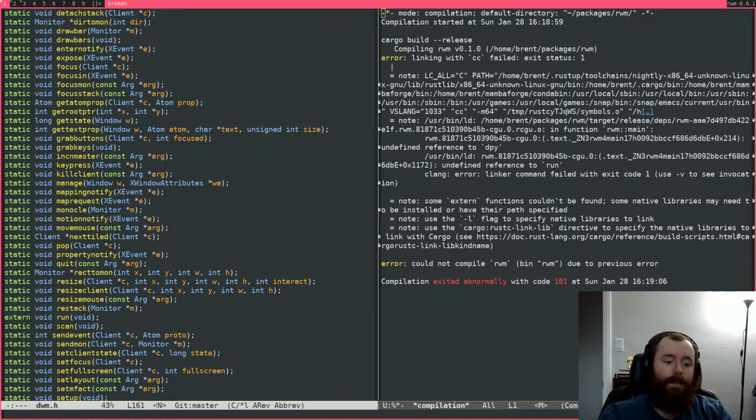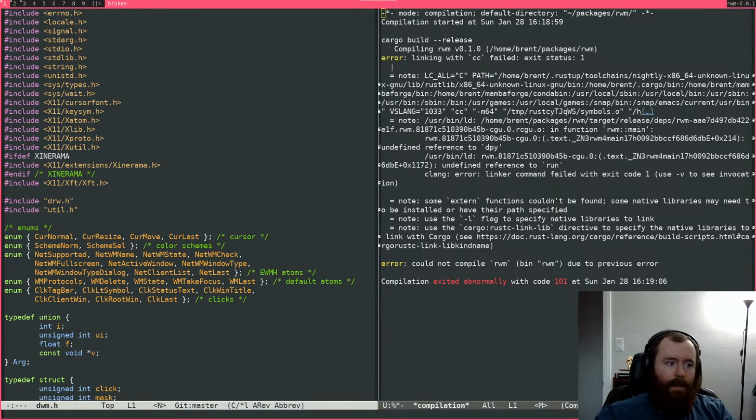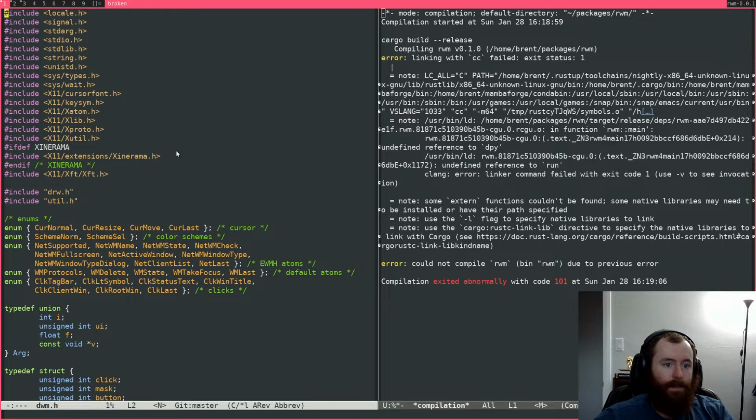Extern void run. Yeah, not sure. Rust-C link lib.